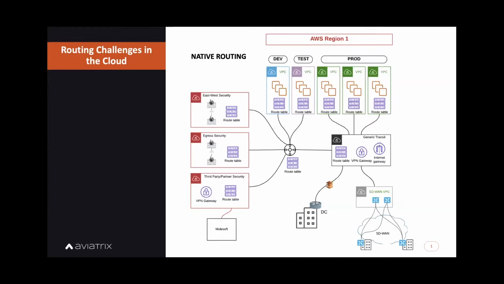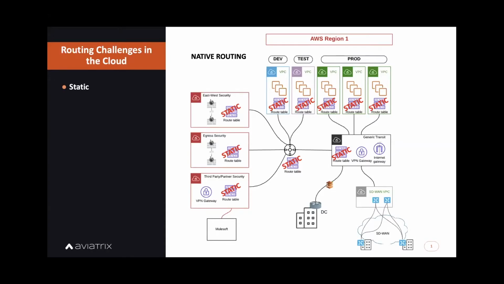So in that case, you have really all these native constructs being used. But the truth of the matter here is that they're all static. And that's a problem, right? So maybe if you have 3-4 VPCs, a small environment, static is not that big of a deal. But that's not going to be the case for most organizations. I would say 99% of organizations are going to grow this out as they start to realize how easy it is to consume and how flexible it is to consume the cloud. And then you start to scale it out to multiple regions, and then that scales out to multiple clouds, and it starts to get really ridiculous to manage.